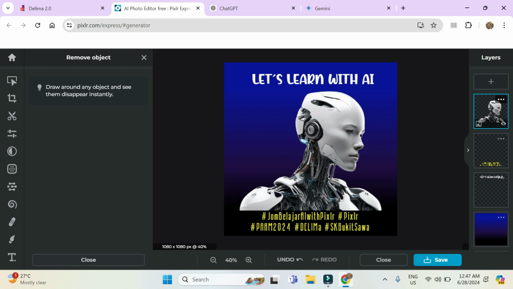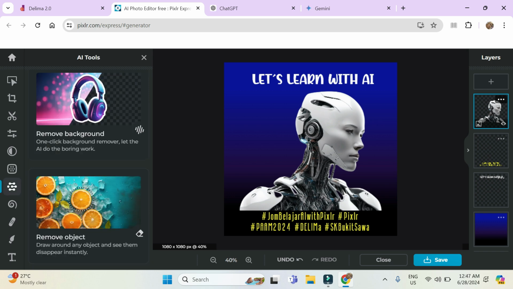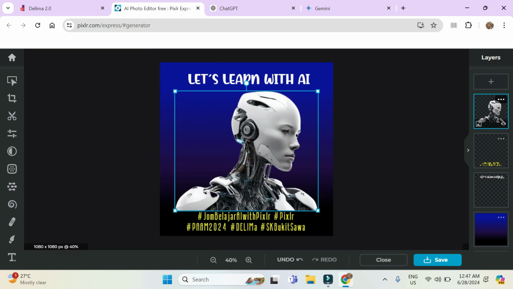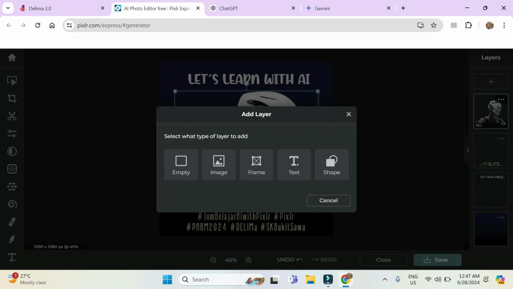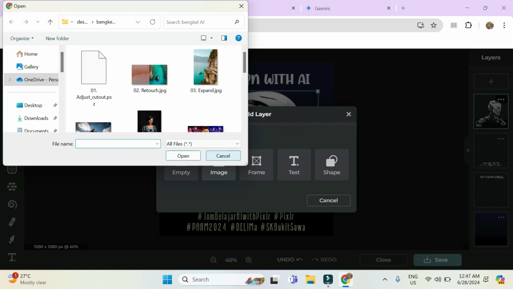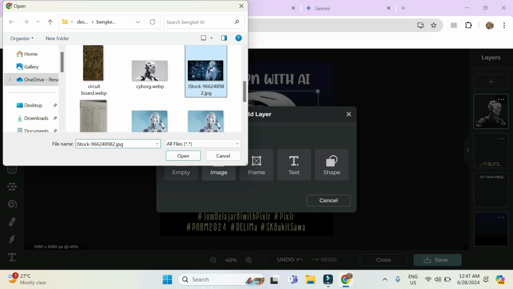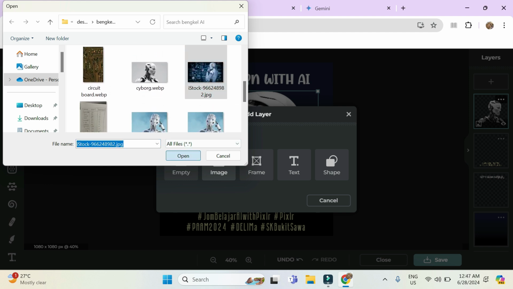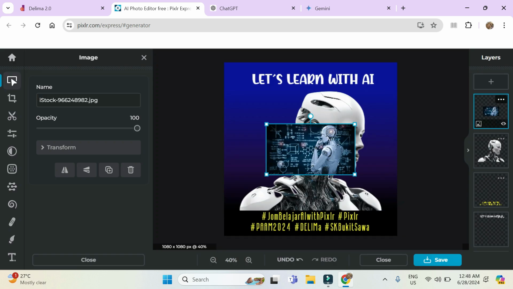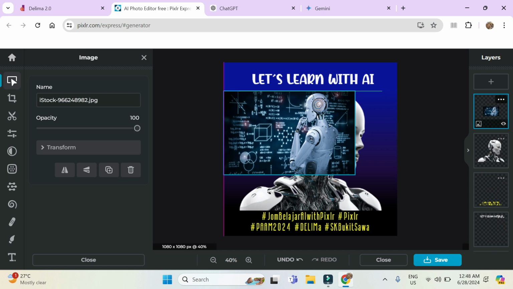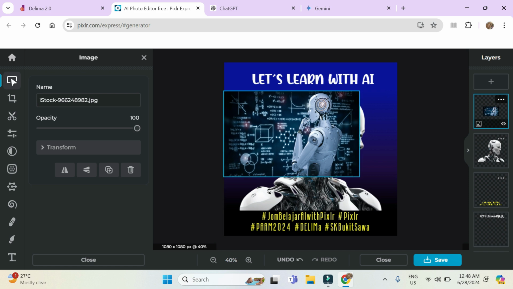So here, nice. Let's say I don't want to just have one, I want to have more photos. Then I just go to add layers again, then add image, and choose the photo that I like, for example this one, then click open. The photo is too small, so I can make it bigger, resize it.